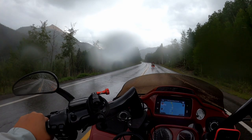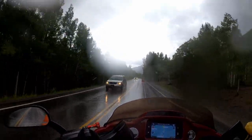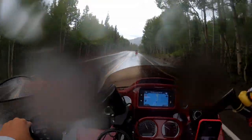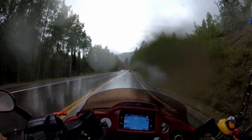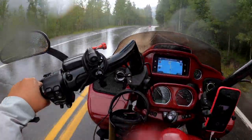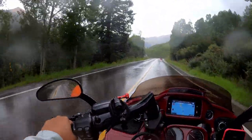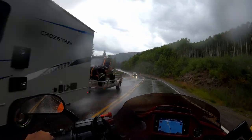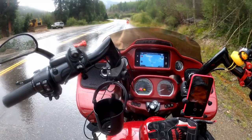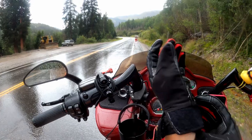But we've got some twisties coming up, which we didn't want coming up in this rain. I gotta pull over here. Can you hear me, baby? Can't see. Somewhere under the trees, something. Get on a straightaway. Man, is it cold. I'm all fogged up. Are you gonna pull over? One on, should be fine. Damn, it's wet.